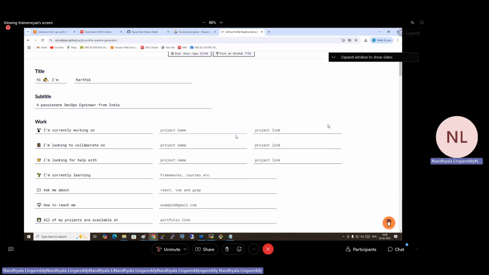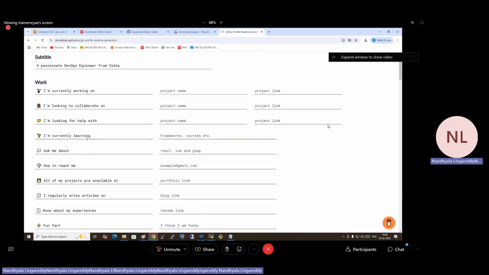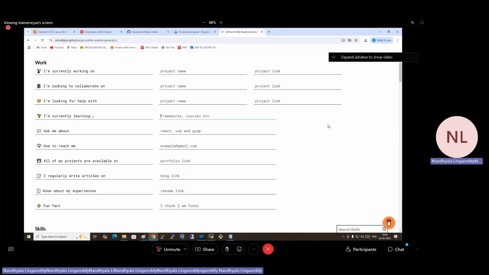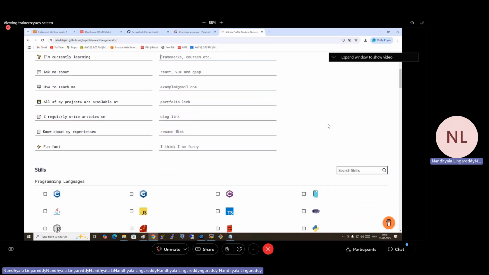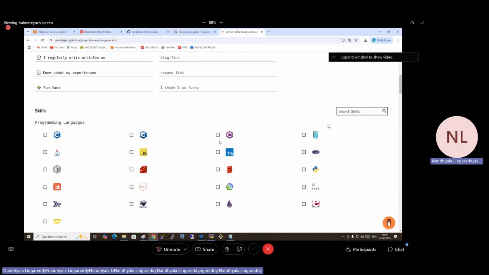Currently working on which project, you can put it. All this information you put. If you don't have all this information, give your email ID for how to reach you. I'm currently learning DevOps from Riaz sir. And then available articles, know about my experience, you can put. And then skills, select whichever skills you want.